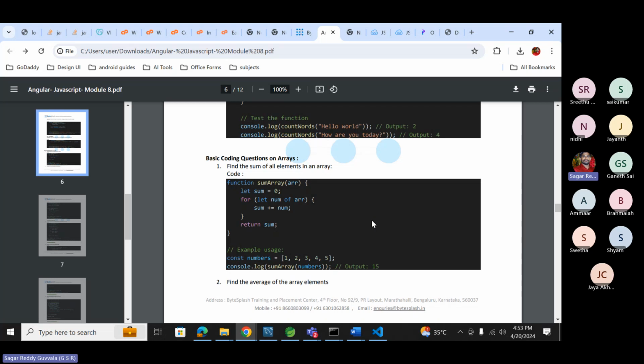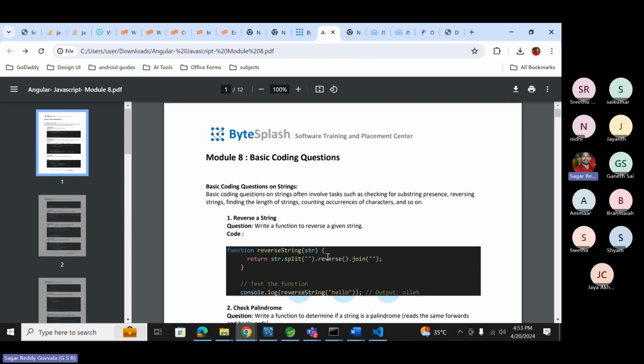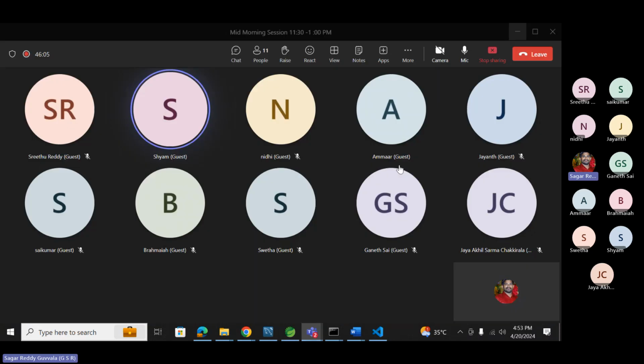Practice all this coding and be ready for live coding, because I will randomly ask some 50% of the people to write the code on the board. That's it. So that is the next session. I will ask 50% of the strength to write live. You got it, right, guys?